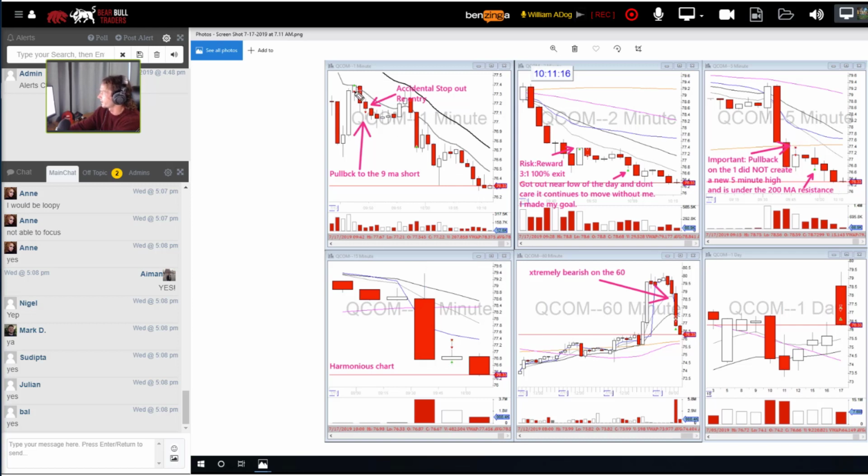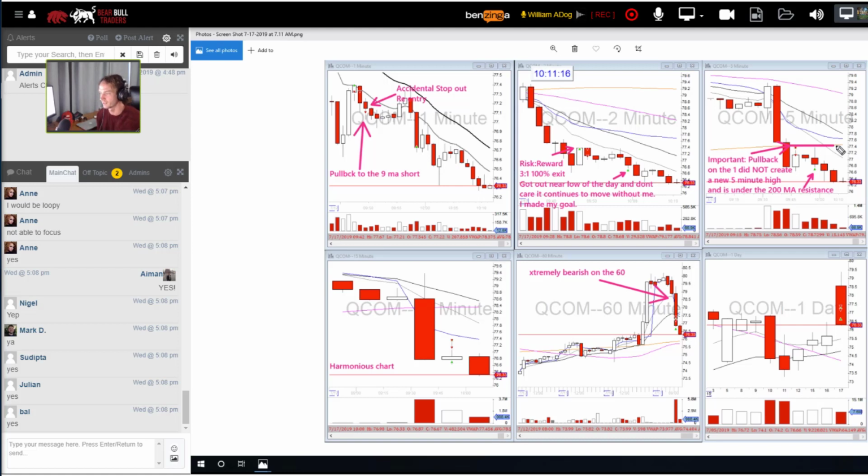So I shorted at the resistance, got in a second time as this candle was breaking, and I put my stop right at this level, and it almost stopped me out right here, but I just had a hard level at 77.45 or something, and I got out at a 3-to-1. So I played the pullback to resistance for another leg down versus trying to catch a reversal this early on this 1 5-minute candle because it was under everything. So I really like that trade.